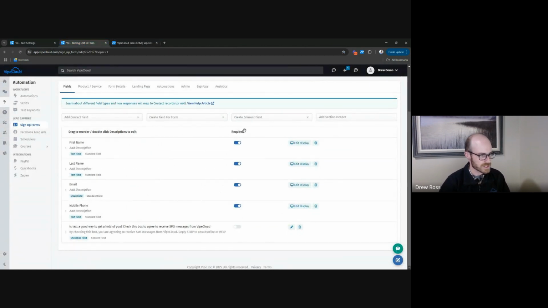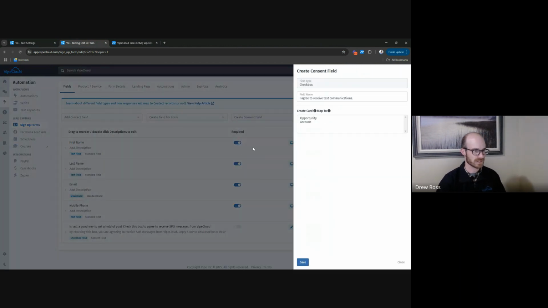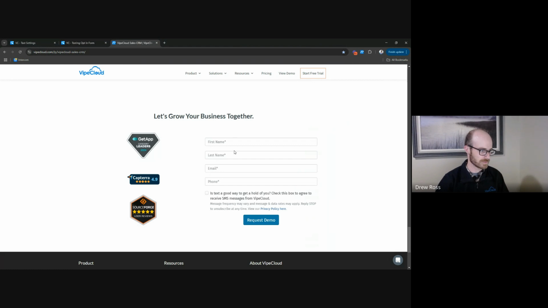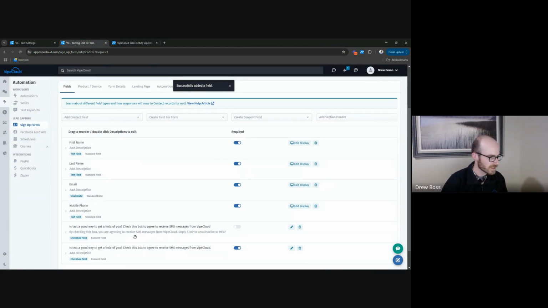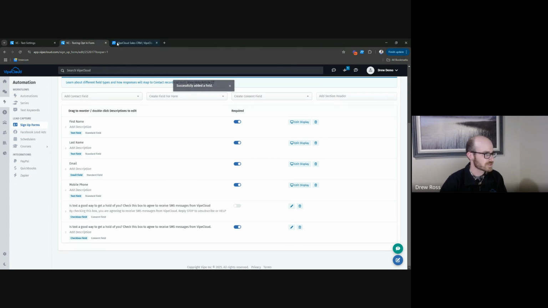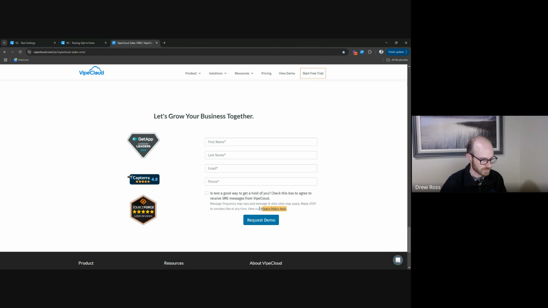So you can create this by going to create consent field right here. And we're going to go to text opt-in, and under the field name, that's where you will put in all of this right here. And then hit save. Next, to add all of this stuff, just copy this. And I'll include all of this stuff here, all of the legalese basically, in the help article.